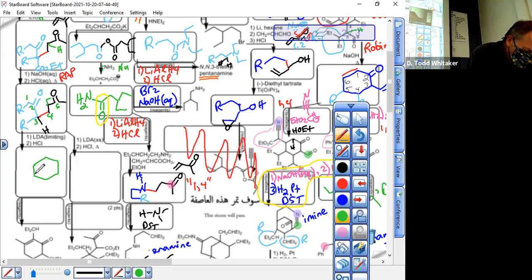I'll put the 1 here. I should have made a green ring. I'll make a blue ring. Numbers in green coming up. We got the 1 bonding to the 6. Did I get rid of all my numbers? Sorry. 1 had an R group on it. 3 had an R group on it. 4 had nothing, 5 had nothing, 6 had a carbonyl, which ends up being an OH. 6 also had a methyl.